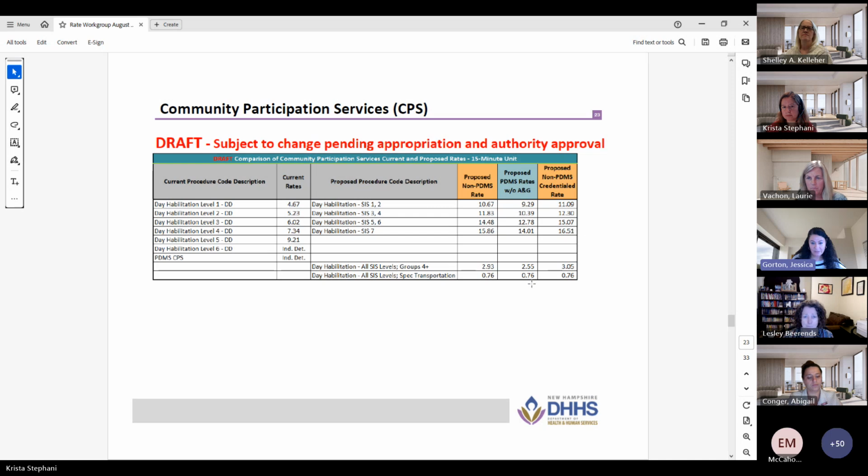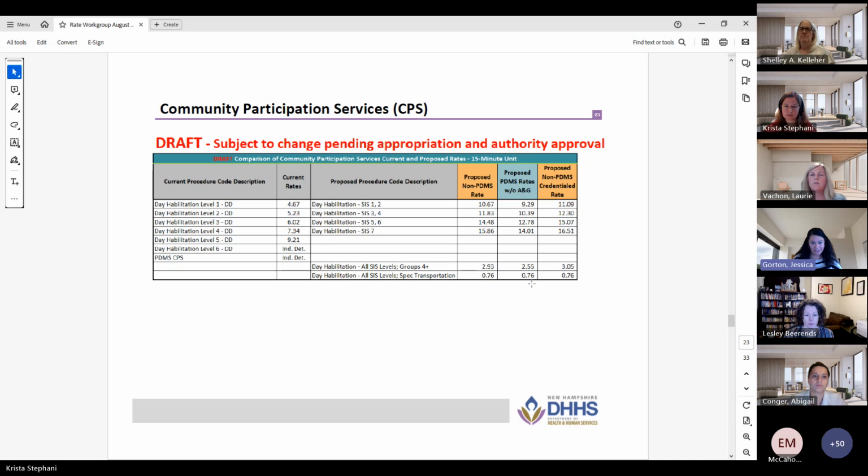So Leslie, one thing I'll mention with regard to that subcommittee, because they did a lot of work and had some really strong recommendations: one of the things they really stressed was to ensure that there was flexibility within a PDMS structure, so that if an individual or their family chose to pursue a credentialing process for their family-managed employee, there was the availability to do that, but it wouldn't be a requirement. So there are 2 new concepts on the screen. One, credentialing in general is being introduced here as an option in the rate.